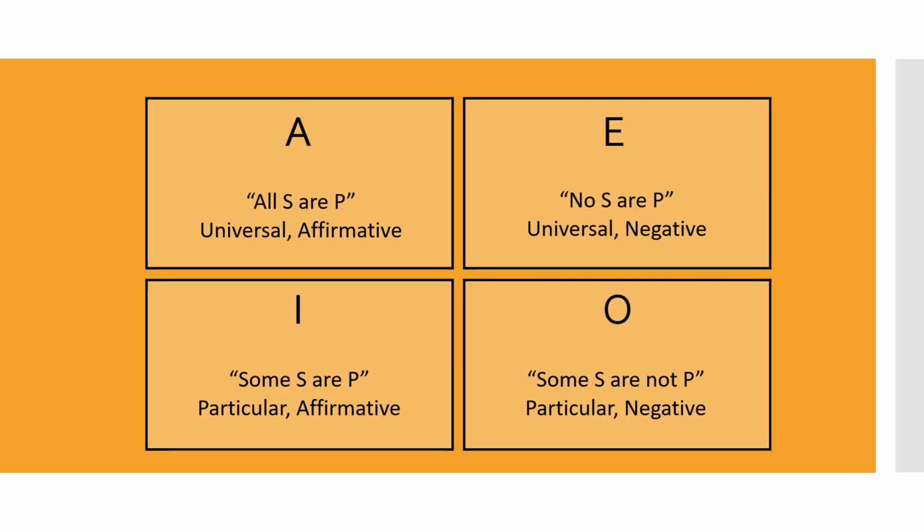Now this is just a matter of being organized. It's not a particularly important idea, but it's one that we will use. It's a very old tradition, and it's something you need to get comfortable with. So as we wade through this, if we call something an A claim, you should know we're talking about a universal affirmative assertion, all S's are P's kind of assertion, and so on. So get comfortable with these terms. I promise you we'll use them over and over again. But it's just a very old way of being organized, and being organized with this material, with really all of logic, is key to making sense of it.